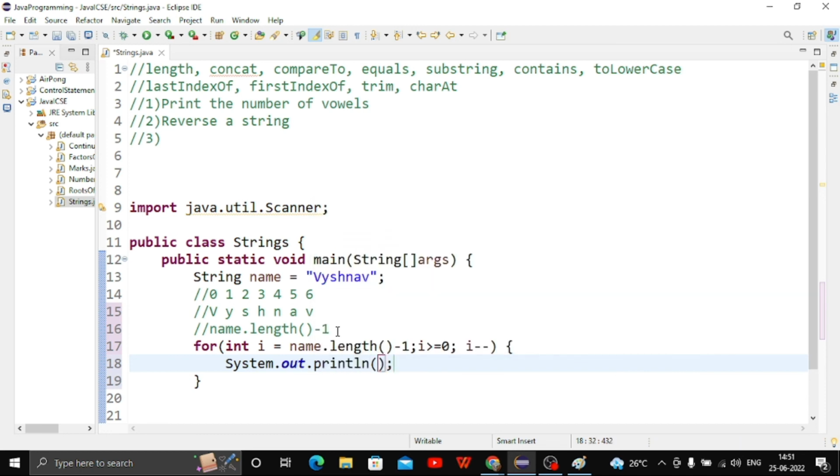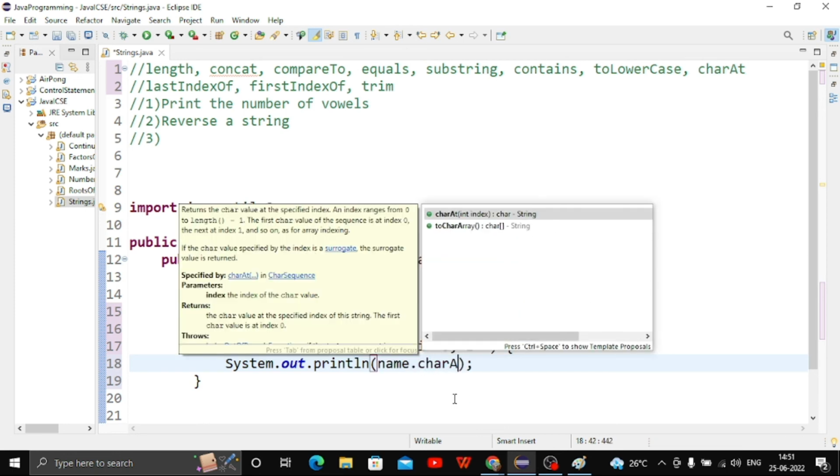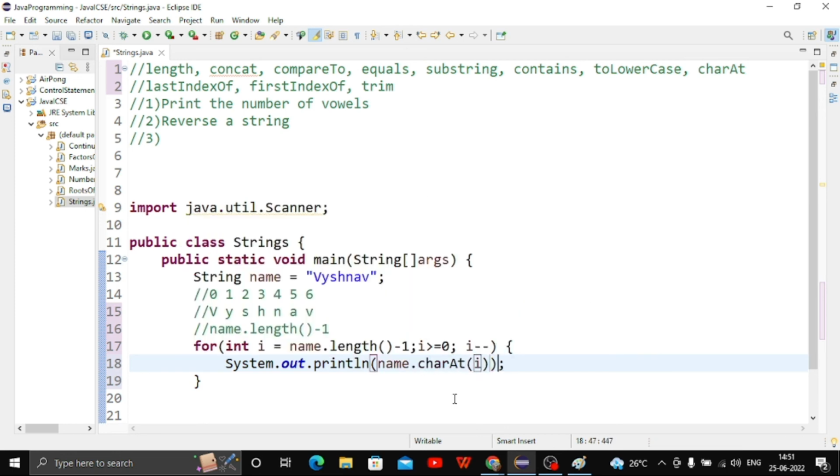Okay, guys. Now we are going to come to another important function. It's called charAt. I mean, it was scheduled for tomorrow, but we can just take it up now. What charAt does is it basically takes the character at that index of a string. So when I say name.charAt(i), what do you think this does?